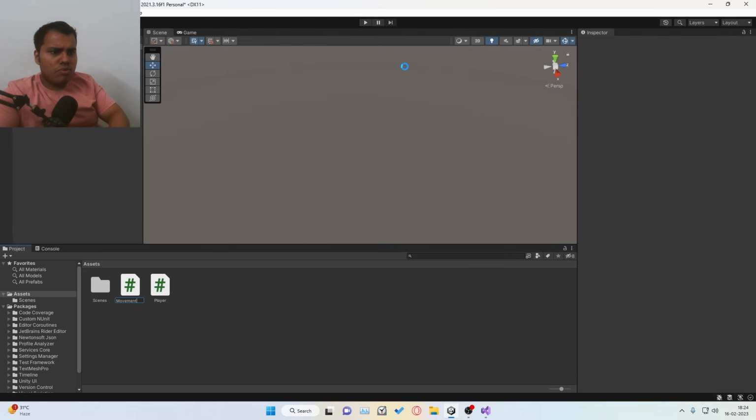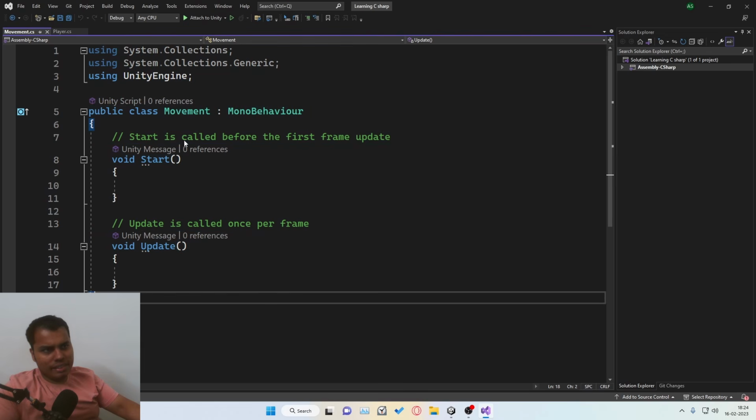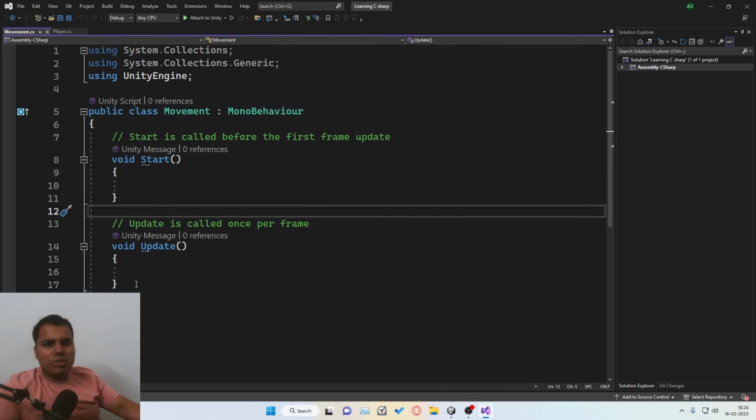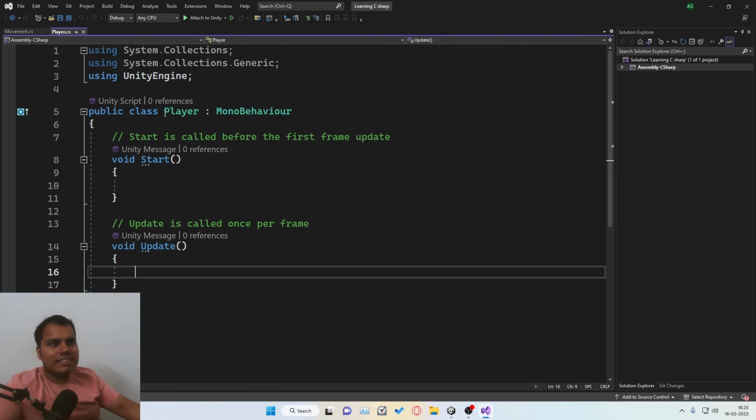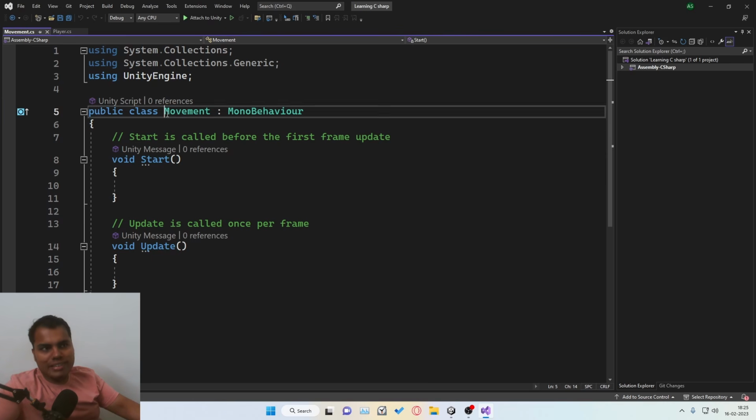Let's call this movement. If you open it up, you can see that it created a same template, but it's a class called movement. But movement is something general. It's not as distinct as a player. There's only going to be one player in the game, but there can be a lot of items that can move. I hope that makes sense.